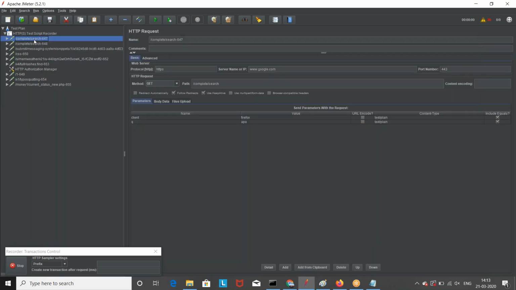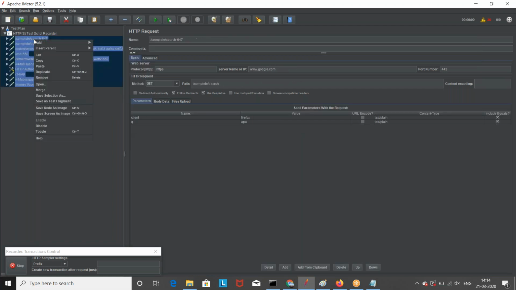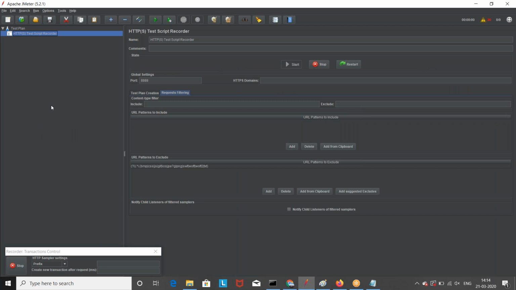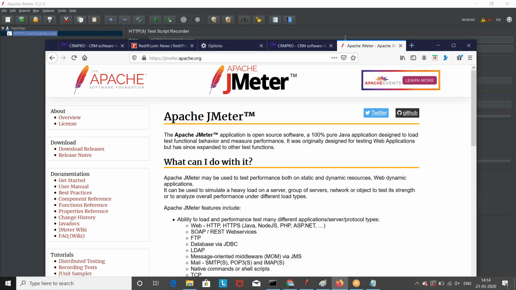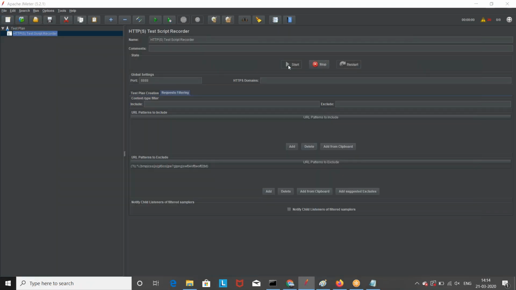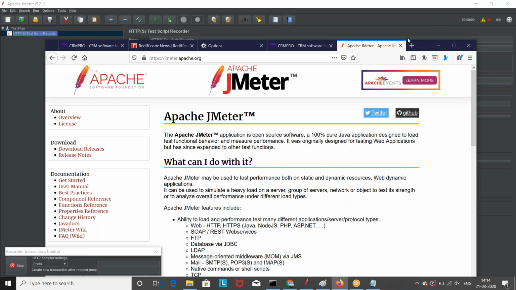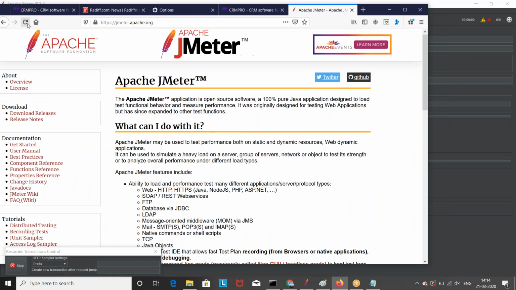Now the question is, how will you handle HTTPS? HTTP we have seen. Let me stop this, otherwise it will unnecessarily capture a lot of things. So for HTTPS, guys, what do you have to do? You start your proxy, click on OK, you come over here, and you hit this particular site once again.